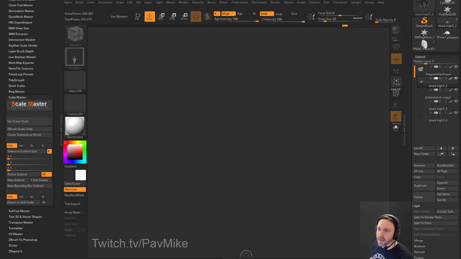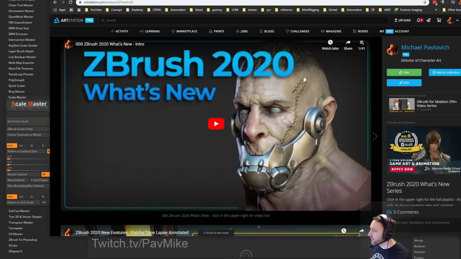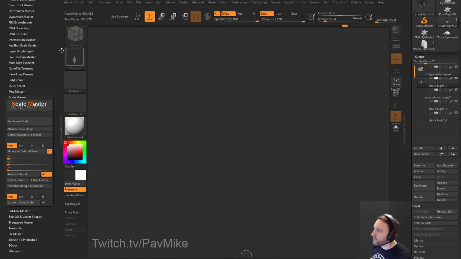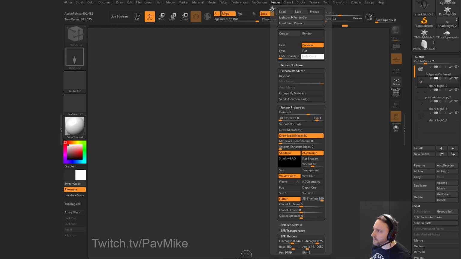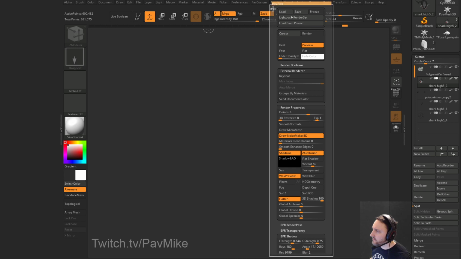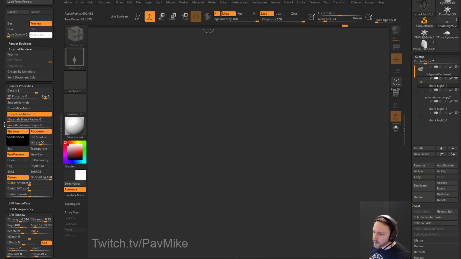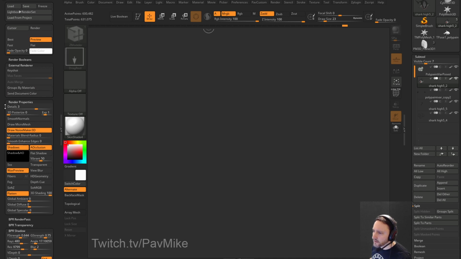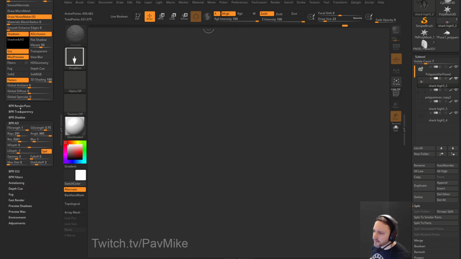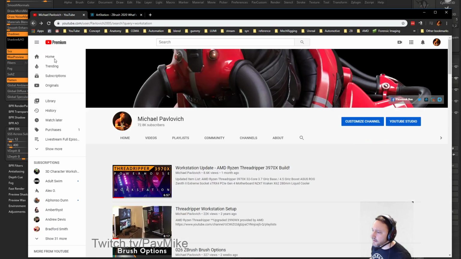everybody. Wax Preview actually looks pretty good for subsurface scattering. Can it be modified for a best result? You could probably use that. When we did ZBrush 2020, what's new, we did a little bit of that. You can render out a subsurface scattering pass in ZBrush if you notice over here under the render settings. Okay, you know what? You can just double tap this, I think, or just tap, and does it not work anymore? Okay. Render, Wax Preview. You also have access to it under your render properties. Turn on SSS, and then you can do an SSS pass, which is essentially just going to be a mask.